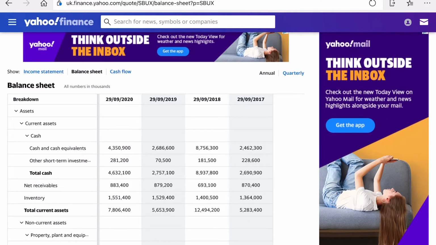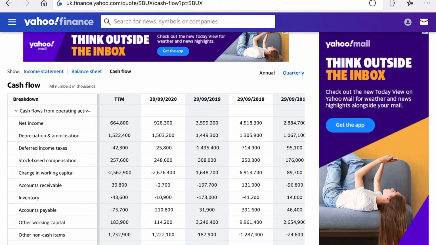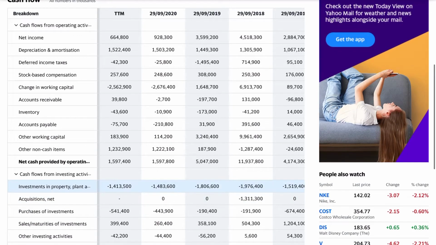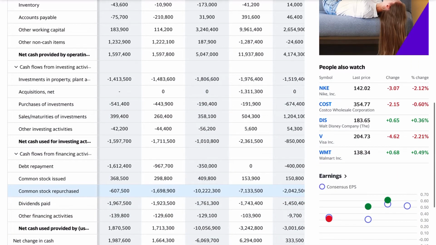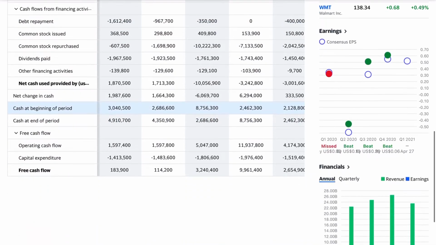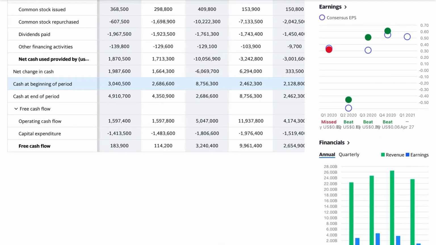So Yahoo Finance has provided a summary for the past 4 years, from 2017 up to 2020, if you want to look into their cash flow and find out where their money's being spent, and if they're managing their finances as best as they can. Some people get really good at reading things like this, but for me, it's not the most important factor, because for these growth companies that I buy, what I want to know personally is what value are they offering to their customers. Like Amazon and Apple, they've perfected that model.